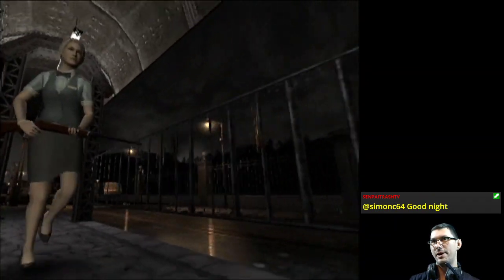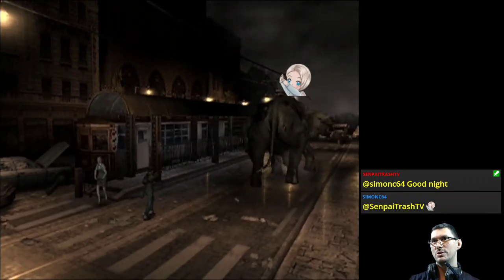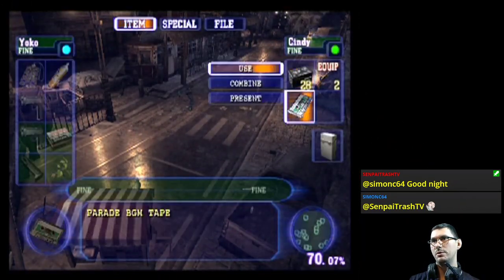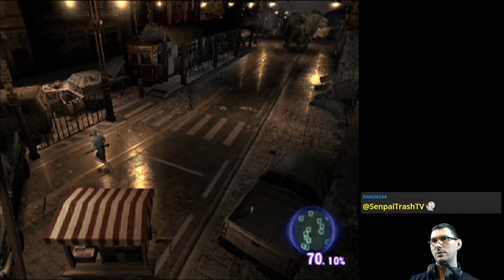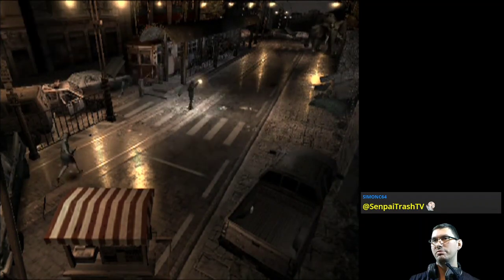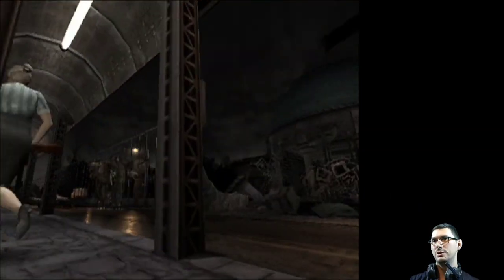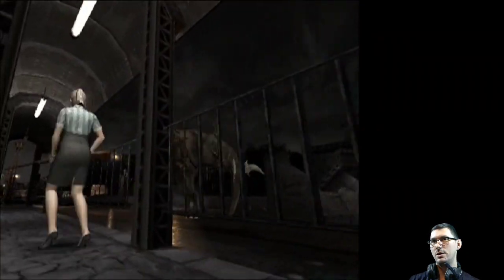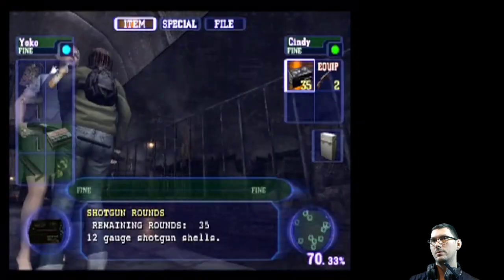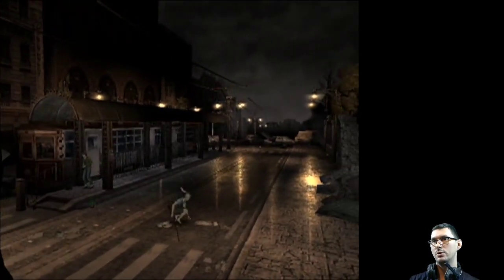Oh, I love this camera angle so much. Look at it. It's so cool. It's only there with the Titan. He's gonna blow himself up. Where's that? Before he comes this way. Iron pipe. Bravo, Yoko. Just being useful for a change. Look at this angle. Oh, is there more shotgun shells? Yep. Hey, didn't even get run over, Yoko. Good for you.